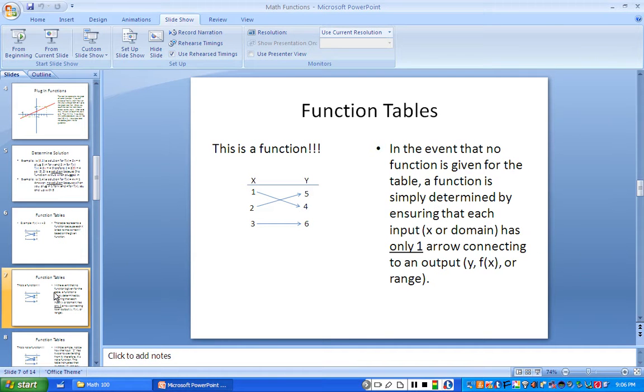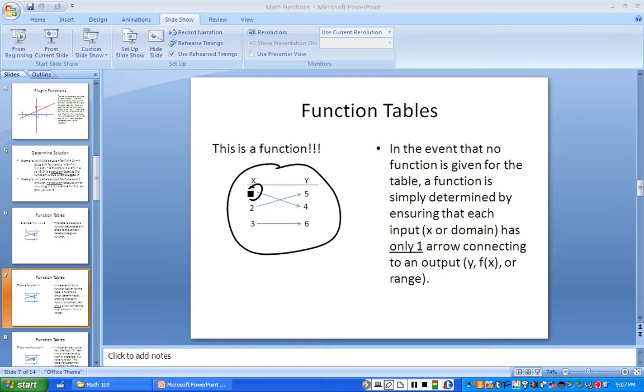Alright, so again, back to the exercise. Now in this case, you're not given a particular function. Like in the last problem, you had f of x equal to negative x plus 2 or something. Here you're not given a function. You're just given a table, and you're supposed to look at this table and be able to determine if this table represents a function or not. It's irrelevant what the specific function is. All they want to know is that you have an understanding of what constitutes a function. So in other words, for every input, is there only one answer? Okay? So let's look at each input.